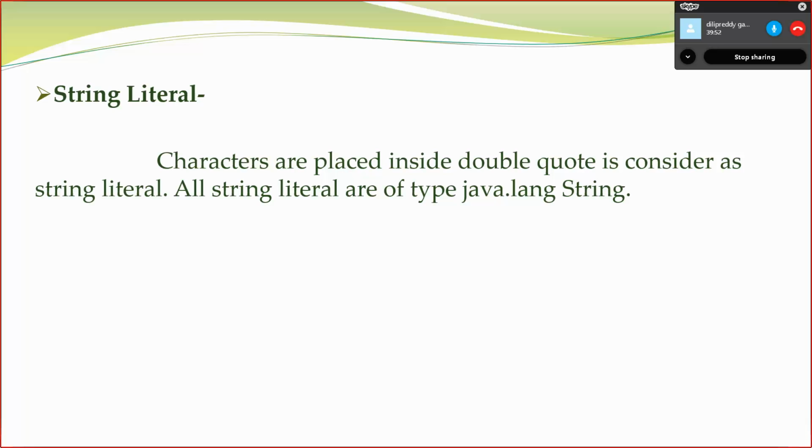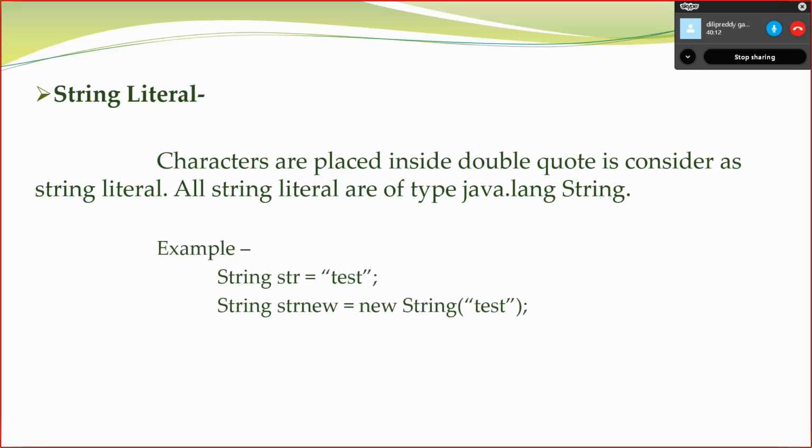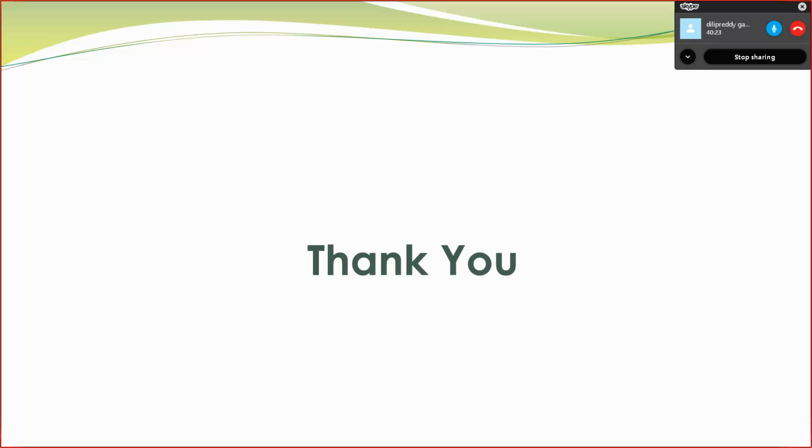That's why I did not discuss it. A set of characters is a string, which is defined with double quotes. Single quote belongs to char, and strings belong to double quote. This class is in the java.lang package. So like that we define that this belongs to String, for example String str equal to "test", and we can also do that through new object because it's a class only. So this is only for data types.